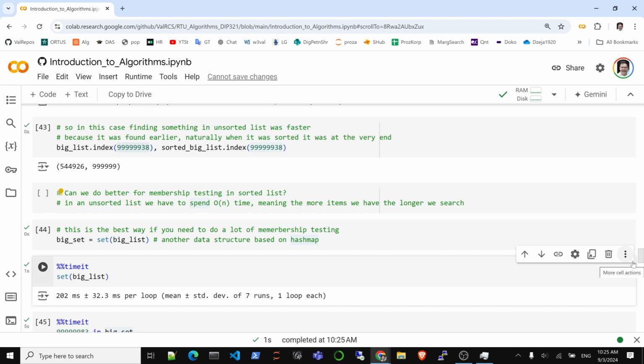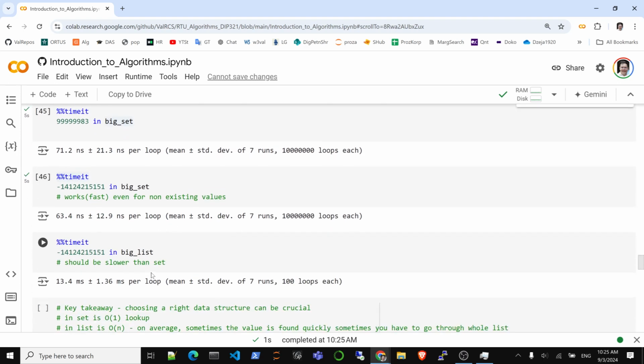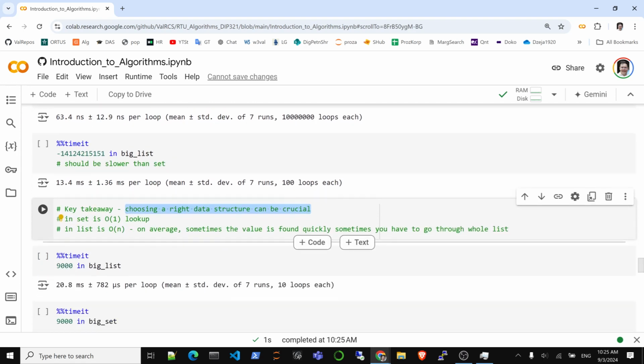Again, a set makes perfect sense if you know your application, your program, will need to do a lot of lookups for these items, existence checks. Then yeah, you set aside some memory for this set, and you spend some time in the beginning, while people are loading up the screen or something. But later on, you have a big performance gain. But if you only do one lookup, it's not going to make much sense. So sets are the best, but choosing the right data structure can be crucial. So list is O(N), set is O(1), but we get now to binary search.